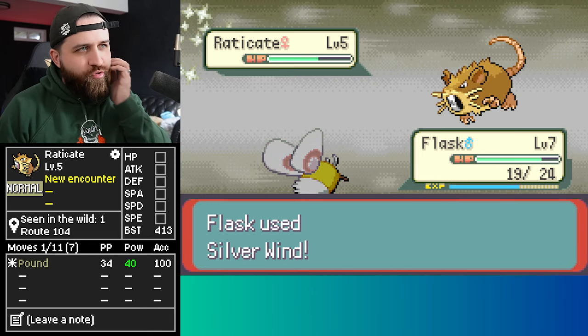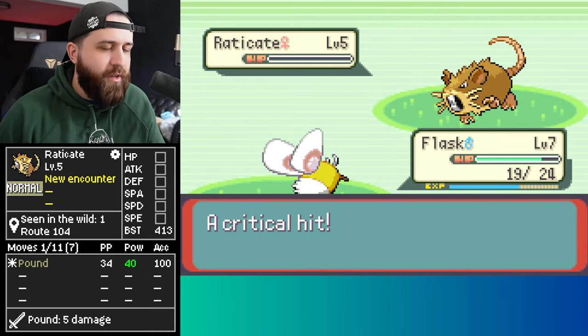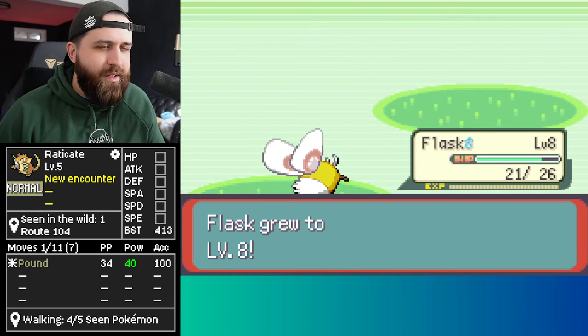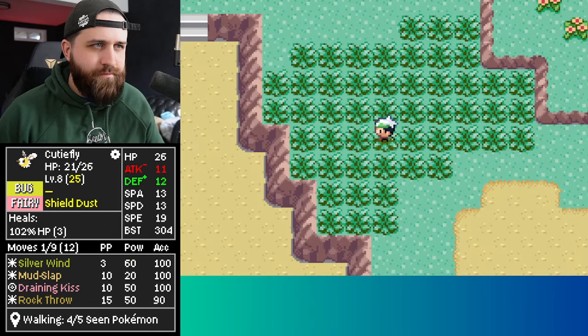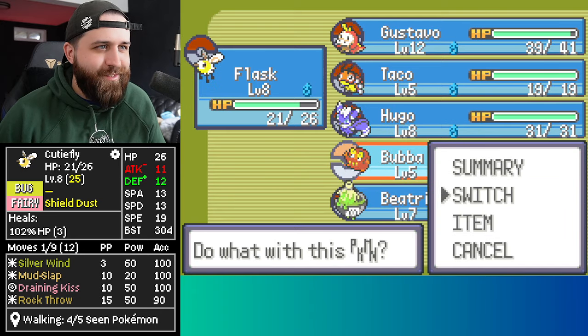Okay. Good Draining Kiss too. Draining Kiss could have been a good play. Oh, we got the crit. Nice. Nice. Let's get our guys to like level 8, I'd say on most of them. I'm going to actually do some actual grinding this time, so it's going to be a little different.